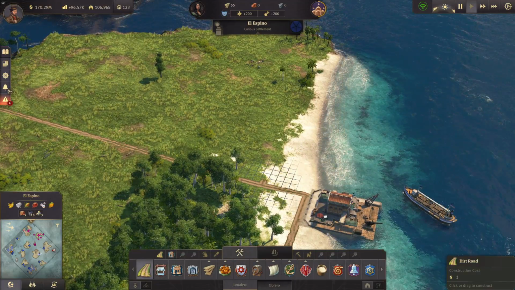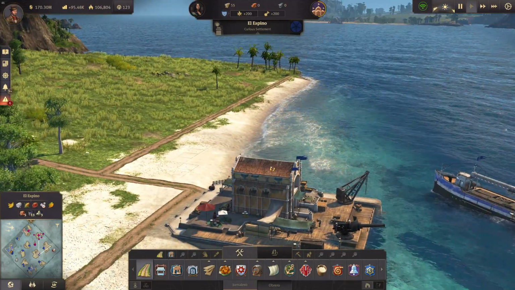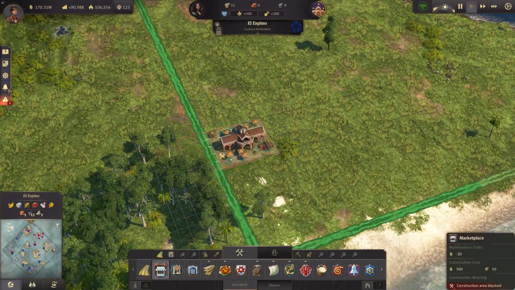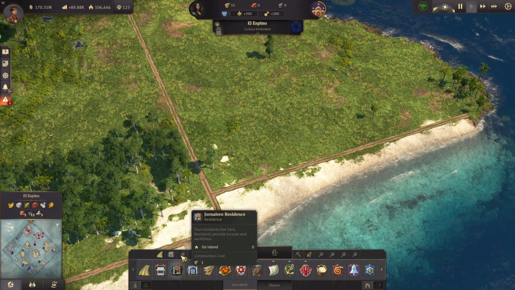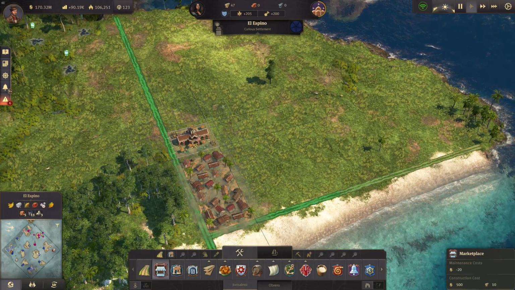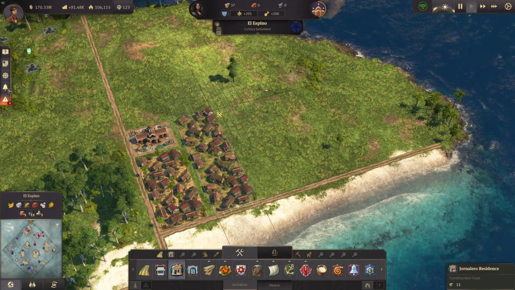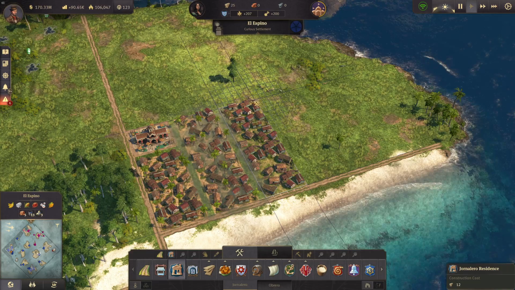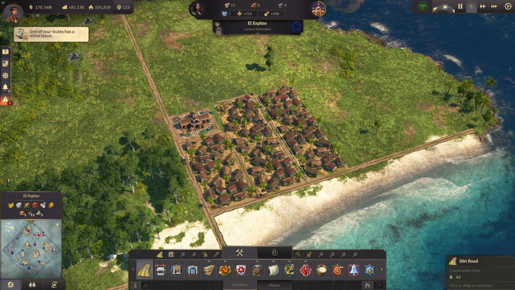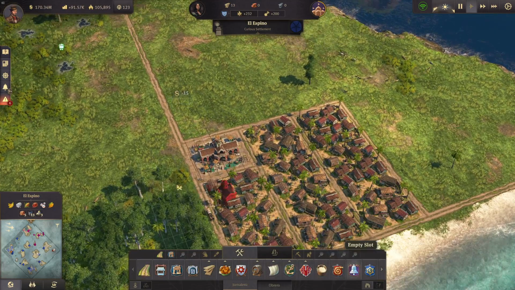So there, once again, let's have a street going over there. Perfect. Oh yeah, beautiful beaches here. Beautiful. Those graphics. Beautiful. And then we have another marketplace over here. First of all, let's have some buildings. And of course also a chapel.